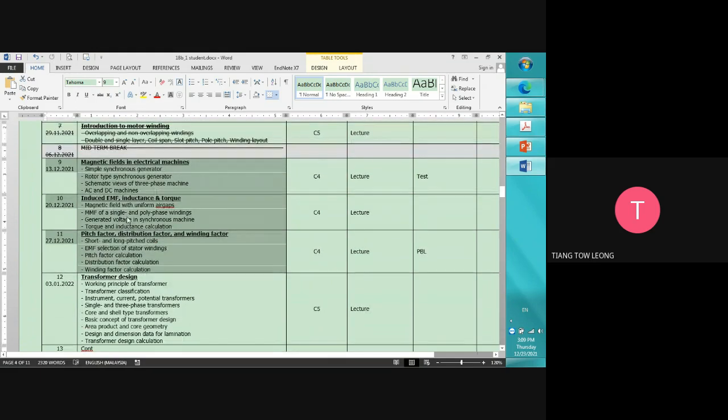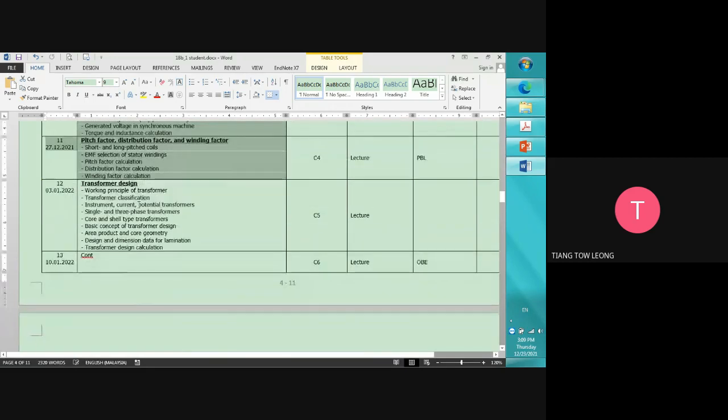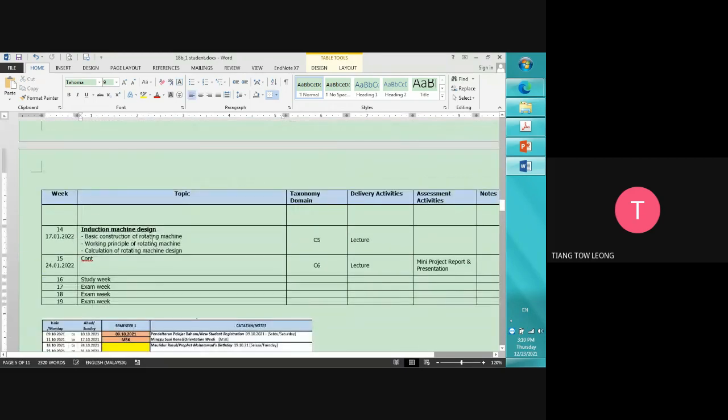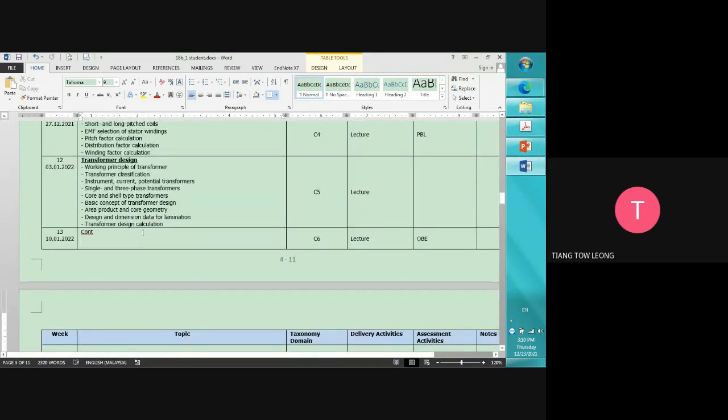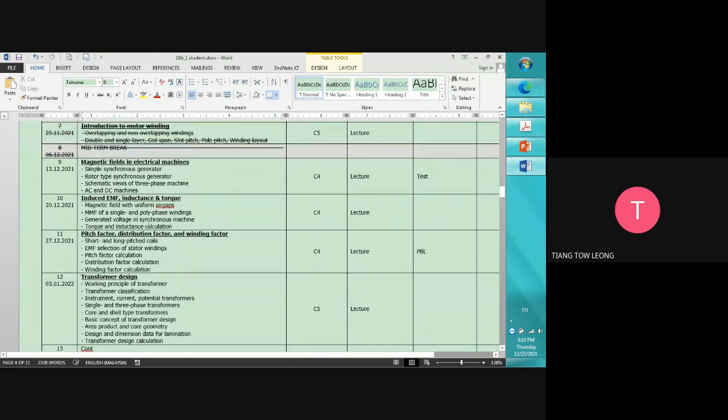Because it talks about introduction and it's quite theoretical, a little bit broad, no need to memorize. Just try to look through it. I think it won't come out in the final exam. But calculation, yes. After that, we will have another two sections, which are transformer design and induction machine design, where we will do these two topics in problem-based learning. And I think problem-based learning will be distributed by next week.